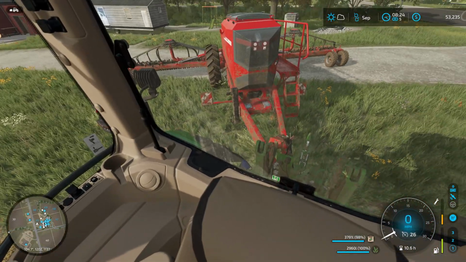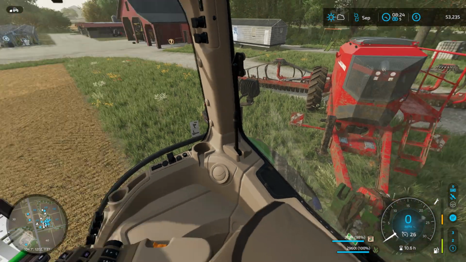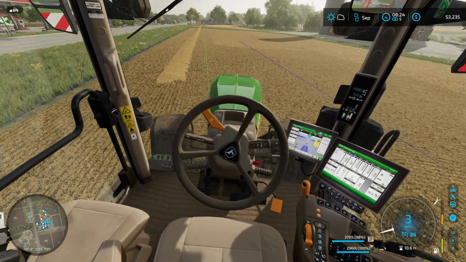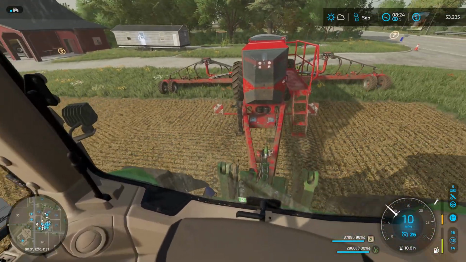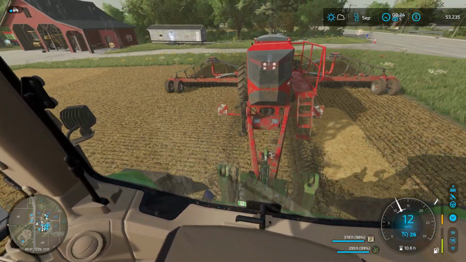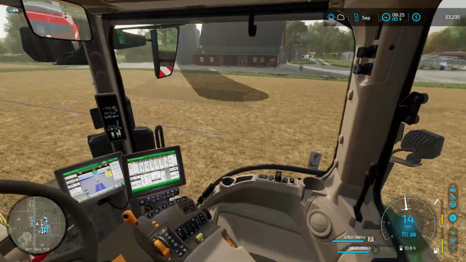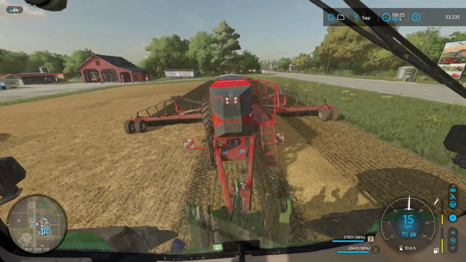And then make sure that our tool is lowered and ready to go. Get our GPS steering turned on, cruise control turned on, and get the tool moving. Look at that. Nice and pretty. And then when we turn around, we'll have a nice clean row going all the way back the other way.